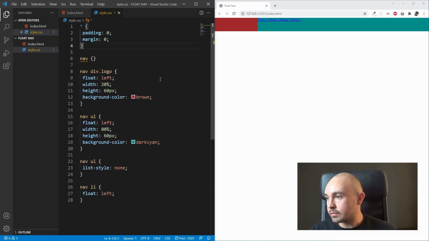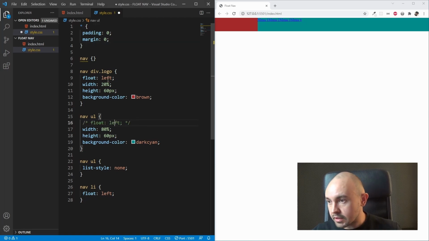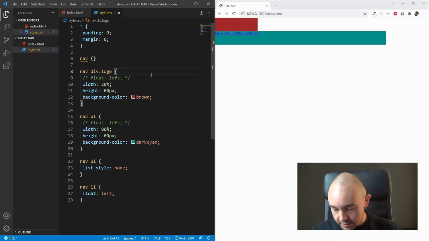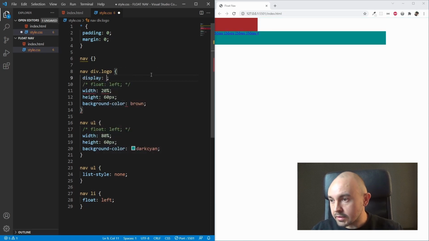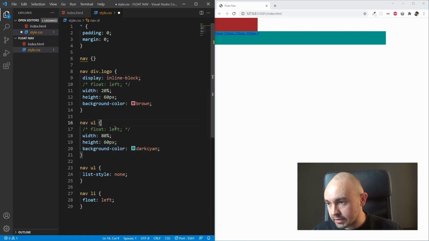Now let's get rid of this CSS rule and let's go on with our project. But first I want to show you something else. Let's comment this float property and let's use display inline block on our elements.